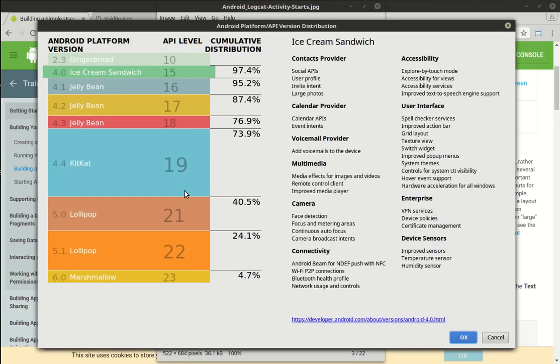Now, if you click this Help Me Choose, you get this beautiful graphic that really illustrates the user base along Android. And you can see oldest to newest, you have a larger installation base. So very few people are running 6.0, only 4% of the phones out there. That tells you not just that users don't really update their phones, but the manufacturers don't push out the newest and latest and greatest. So be aware of that. You're going to want to choose something older but acceptable like Ice Cream Sandwich or Jelly Bean, so you have a large installation base that can use this.